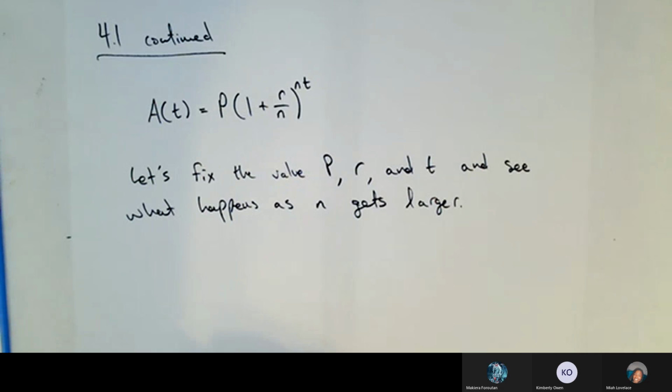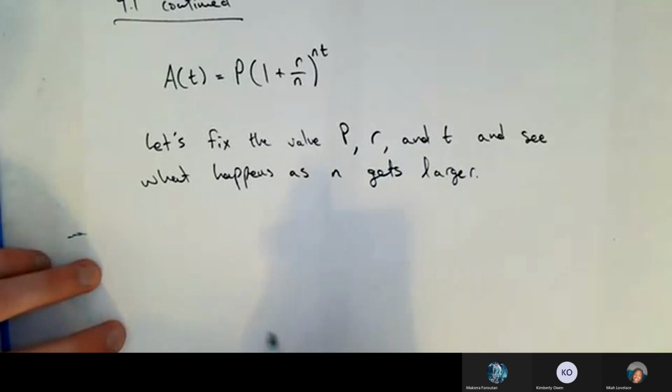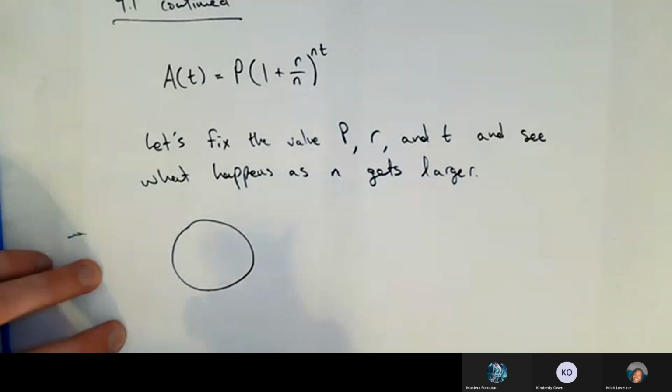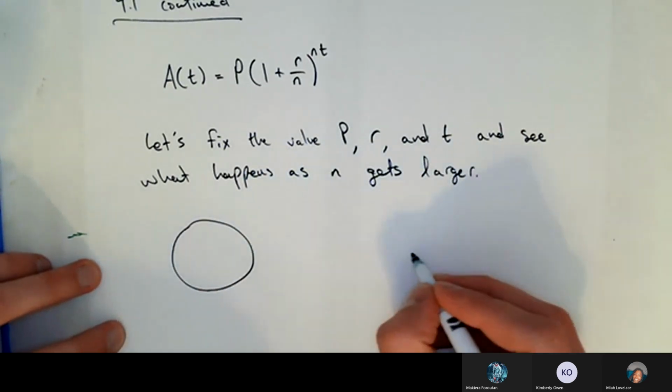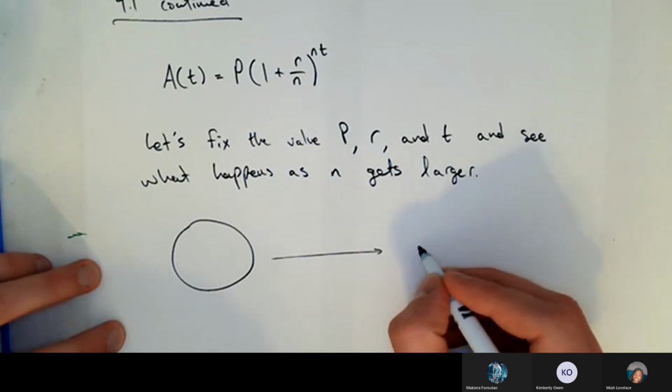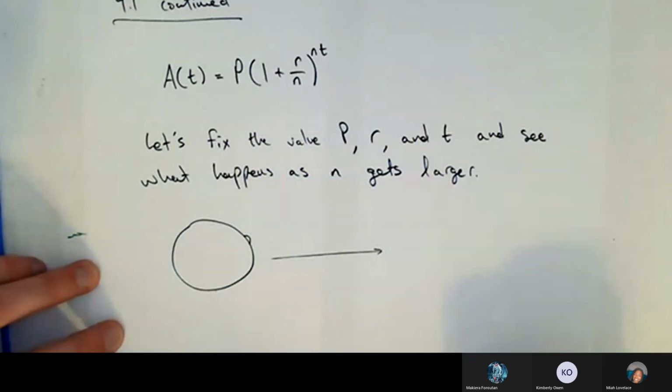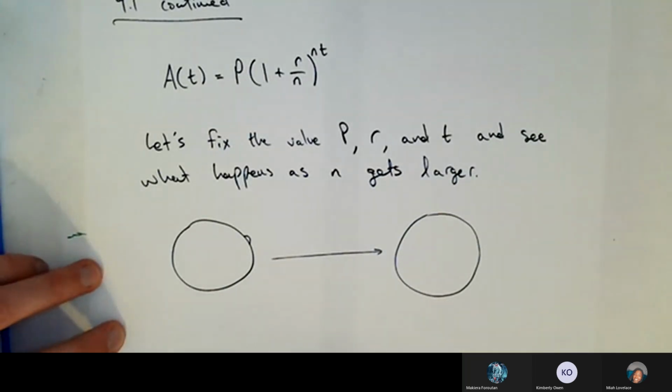So I actually want to draw a quick picture of that just to give you an idea of what I'm talking about. Say you have some interest account that only compounds interest one time a year. You've got some lump of money, which I'll denote by this circle. This is your money. And then one time per year, they add a little bit onto it. The sum of money gets a little bump, a little interest, and it gets very slightly bigger, right? That would be one compounding. So this would be an n equals 1. They only compound your interest once per year.